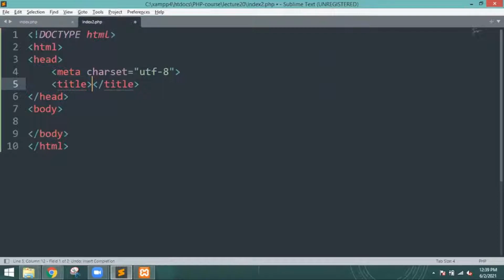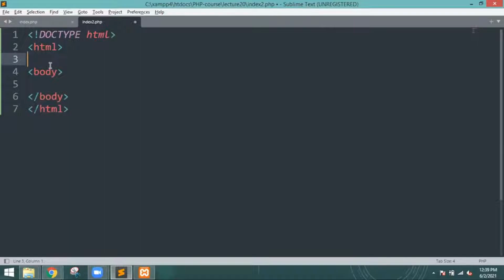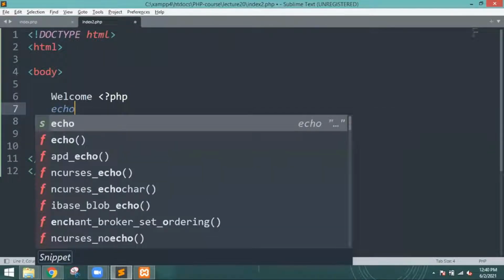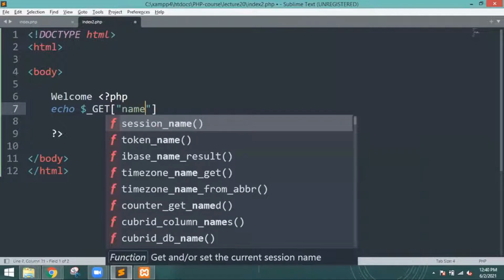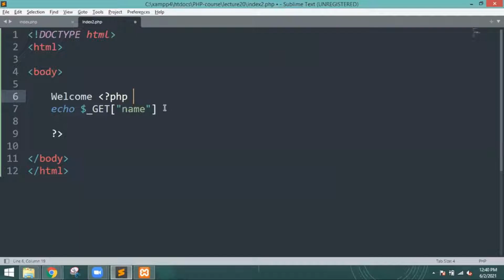Now I will create one more page, named index2, where the details will come. Inside the body, I will mention welcome and then the PHP code. We need to echo the request, so I will mention dollar GET, because last time we mentioned GET, and then the name, and then a semicolon.